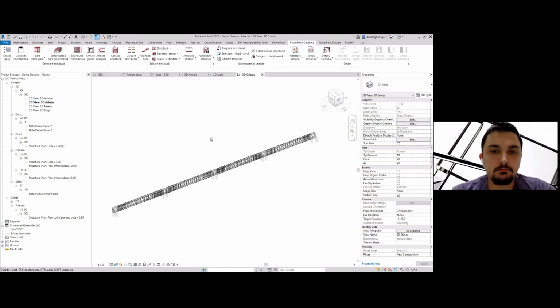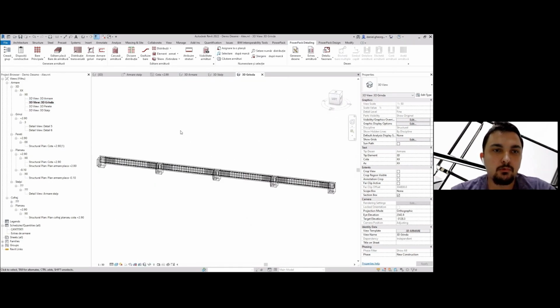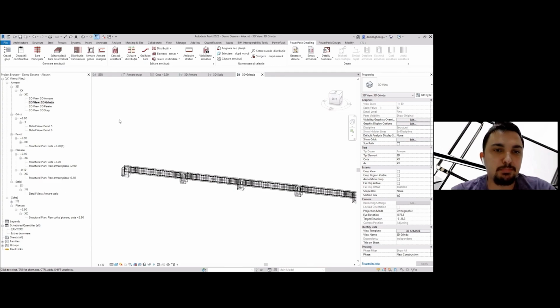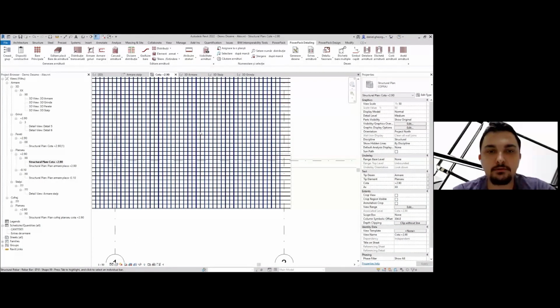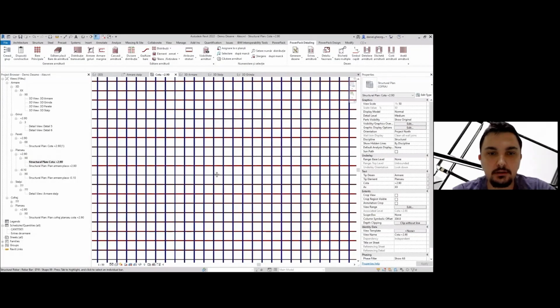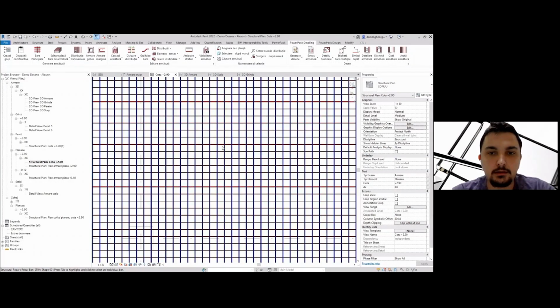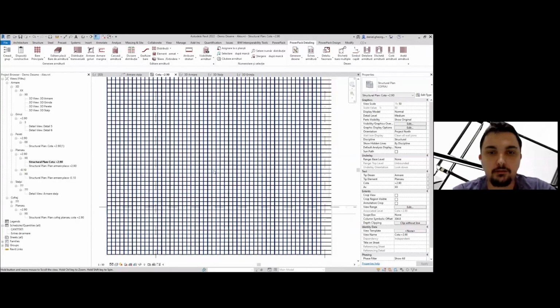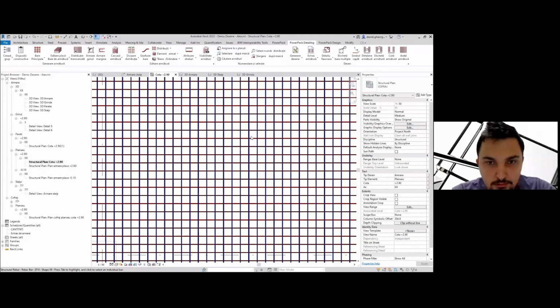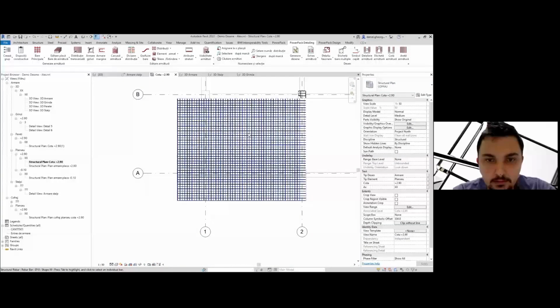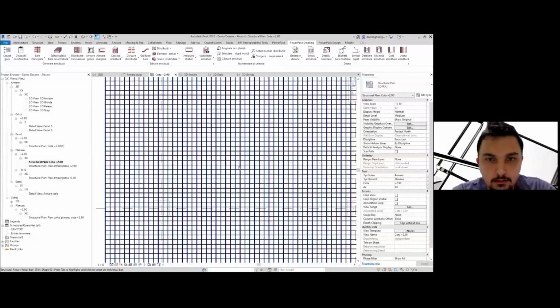Also, we are able to split rebars when you have openings in the floor. So let me show you a little bit, just to find that opening.